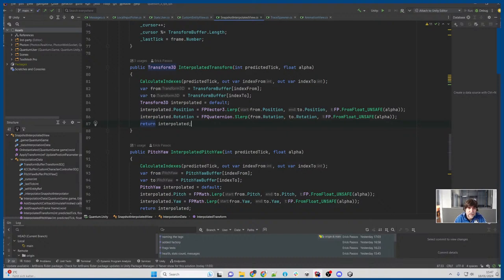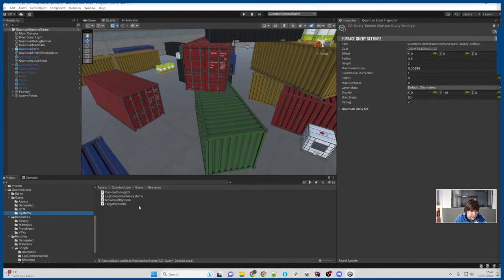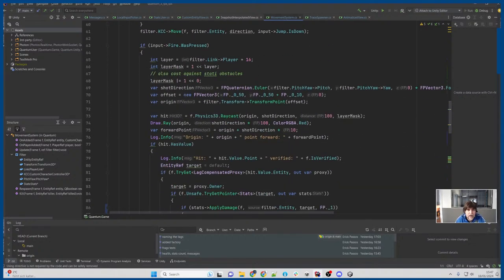So the hit scan weapon, let me open the right system here. Still on this. The ray casting of the lag compensation system goes into a player specific layer mask, which is in the lag compensation layers plus the player index. So each player is gonna have a different layer. But I add to it the first layer mask, so the static obstacles. So essentially the shooting happens against other characters and the walls. So you cannot shoot through walls. Your shot is going to hit the wall first in that case, and then it's only the wall that you get.